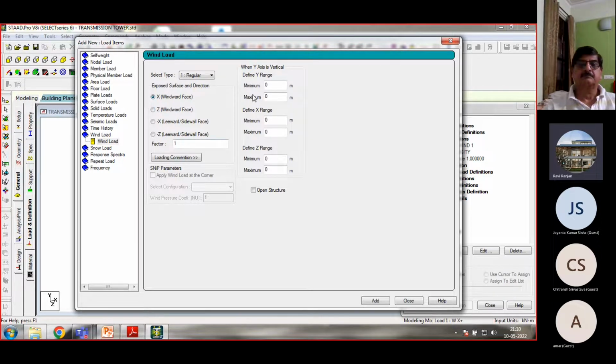So X-axis 1 and the height. Tower height, we have to calculate tower height. It's 90 feet. So in meter, its height is about 27.4. So we give here 27.5.